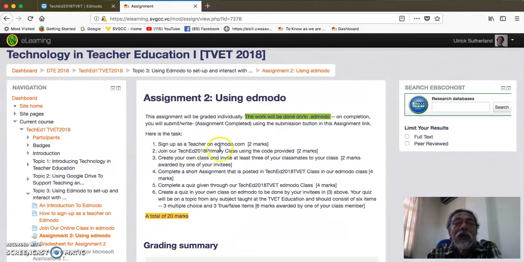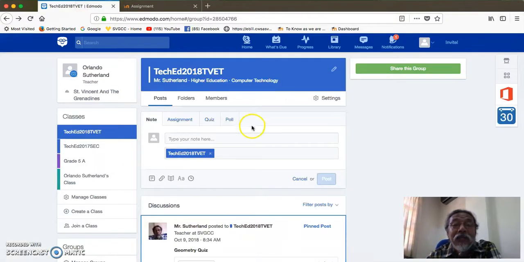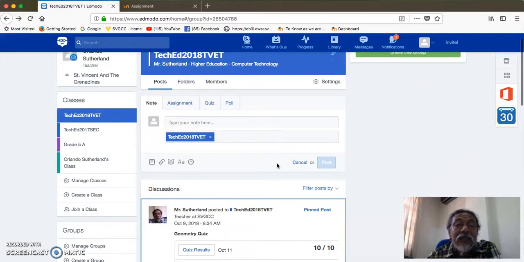Step number 2, after you have signed up, you log into your site, that is Edmodo. You will have your home page. Many of you will be forced to start your own class or group while you are signing up. No problem, you can go ahead and do that. So when you sign into Edmodo, you look in the left-hand block area. I guess I could go there and show you what that is like. Here I am in Edmodo, signed in as a teacher. And you come over to this area here, you would see this link which says join a class.